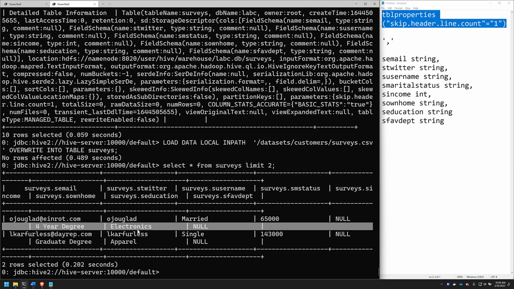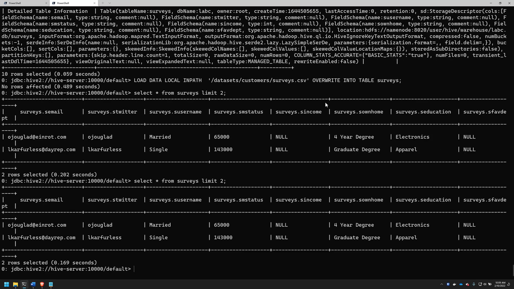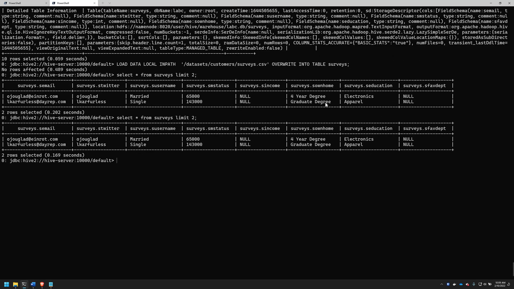Favorite department, electronics. Okay, I screwed something up here, which is going to happen, but you've got to figure it out. Let me give you the full screen here, and let's zoom out a little bit, a little more. You see that favorite department is not education, it says electronics. So something did not go right here. I'm either missing a column or I got my columns out of order or something.